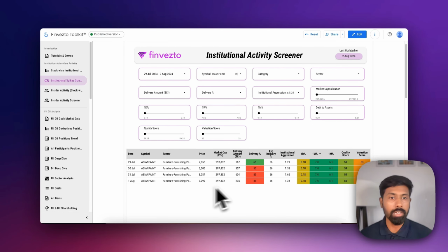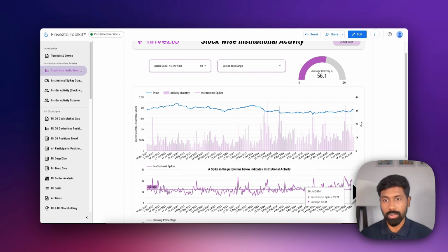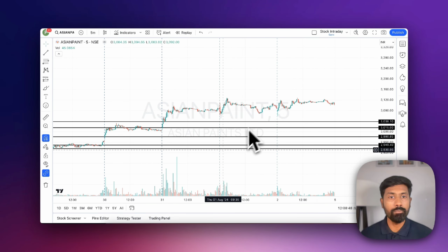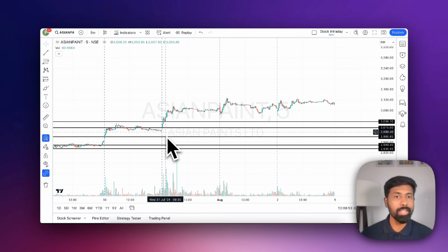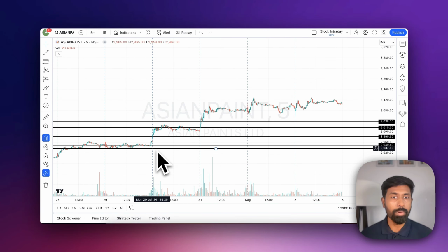So get to a particular stock, look at the list of dates on which institutional activity has occurred, and then you go to the stock-wise institutional activity page, confirm it once whether institutions have entered here or not. So it will show a spike here. Once you screen, you will obviously see a spike. Just see the level of spike. So definitely institutions are buying here. Finally, go to trading view to confirm whether price has moved up or down when the institutional activity has happened. Clearly, price has shot up aggressively over the last several days, and you can also see big volume spikes at these levels. After you confirm this, set a stop loss below the day on which institutional activity has occurred.